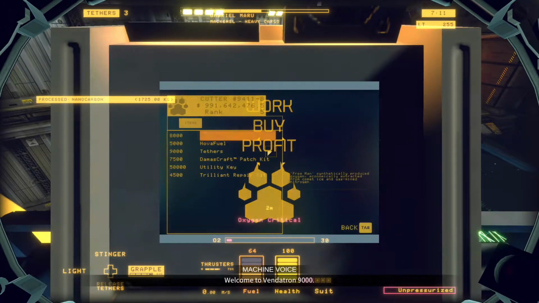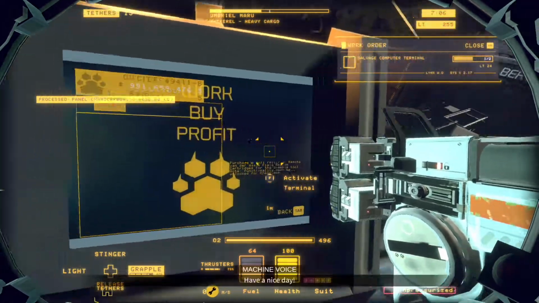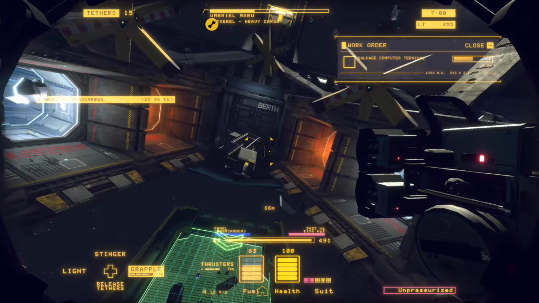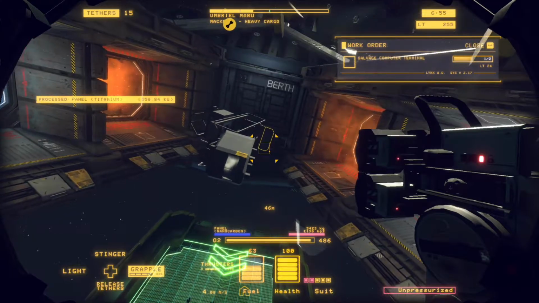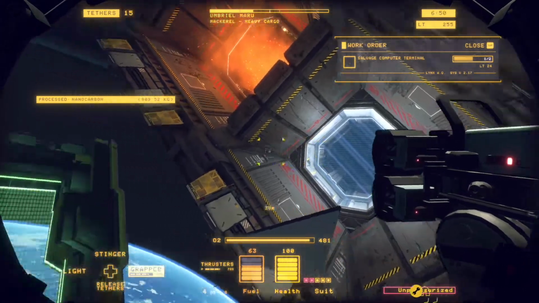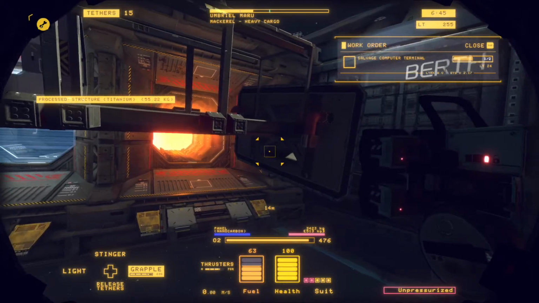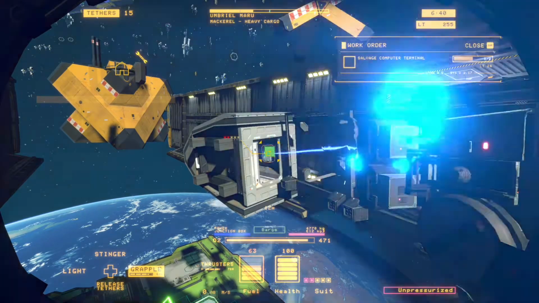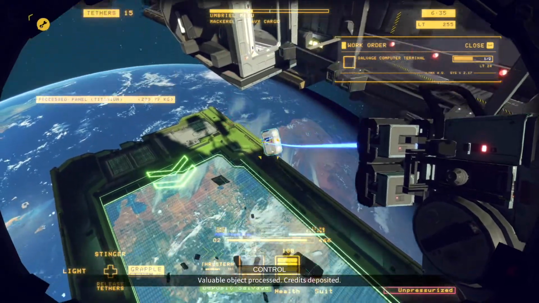And a little bit closer. There we go. We'll get some oxygen. We'll get some tethers. And we need to salvage a computer terminal to finish off the work order. Right. Get that in there. And we're left with pretty much just the framework here. A little bit on the nose. Let's see what we can do about this. Valuable object processed. Credits deposited.